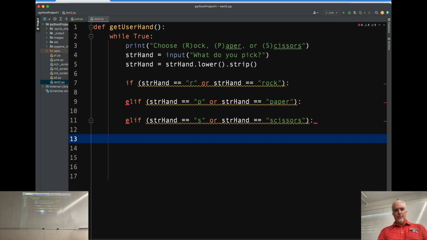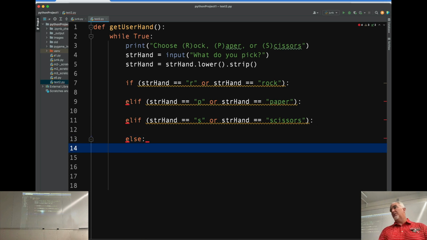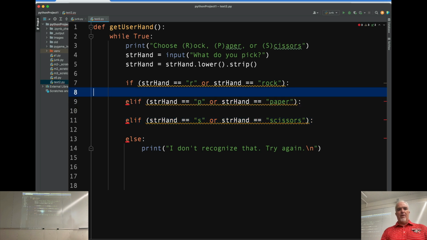So I'm going to do the else, because if they don't type one of those 6 things, R, rock, P, paper, S, scissors, I'm going to assume they didn't do it right. Print, I don't recognize that. Try again. Okay, so if they don't enter one of those things, then it doesn't work.